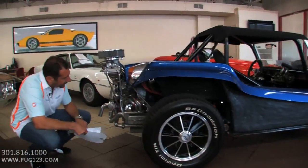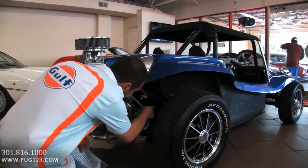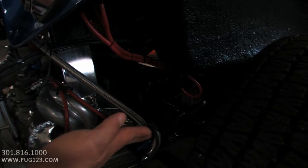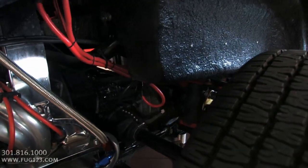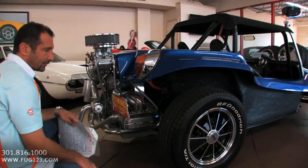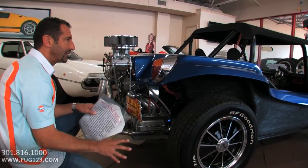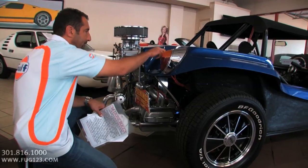Now let's look at the detail up in here. So what we have here, for instance, I don't know if you can see how heavy duty the transmission is, the boots, the half shafts. It's got QA1 adjustable shocks in there. Also with straps on it to keep the rear end from squatting down too much and keep everything level when you ride, which is really cool if you want to take it in the sand. This way the wheels won't fall down too far. It really makes a big difference. You can completely turn the car off if you want to right there.